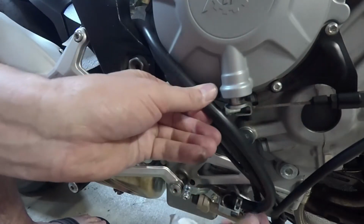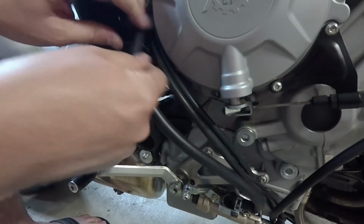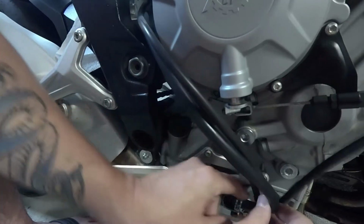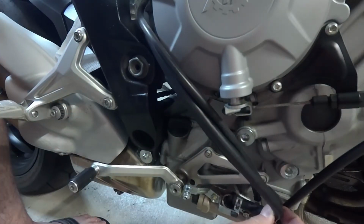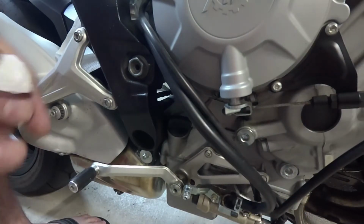Yeah, this hose is still kinked, man. I don't know. There's not even any more slack in this hose here. I'm not sure what it is I'm actually supposed to do. That is crazy. I don't even know how that would have got pinched. It's nothing I would have done, that's for sure.